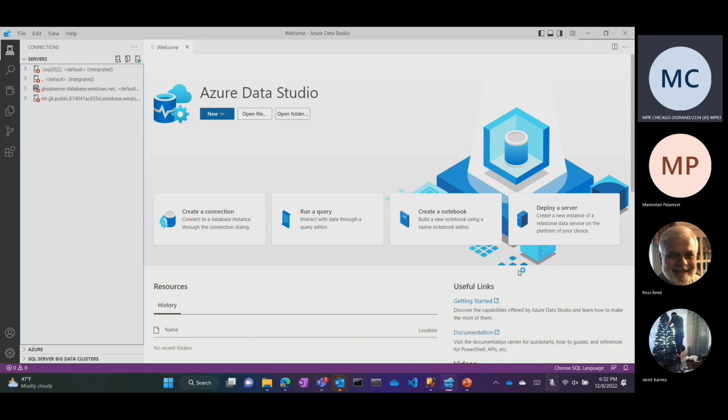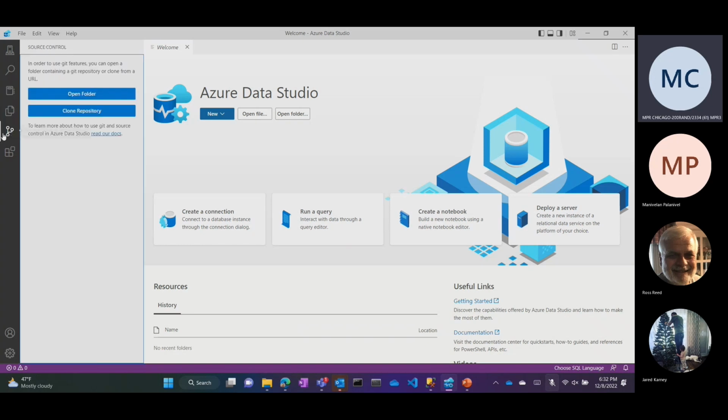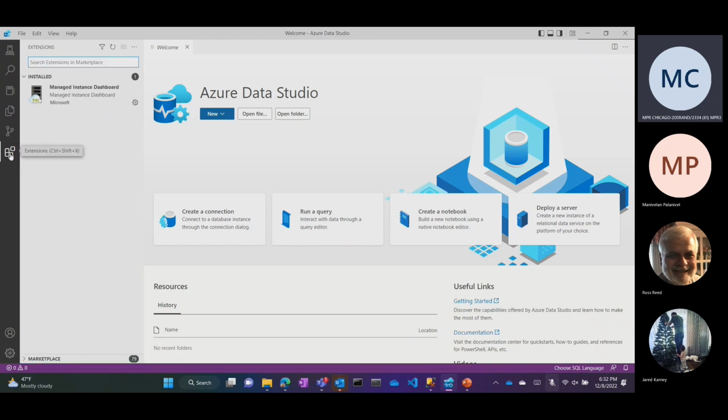Okay. And for those of you who are familiar with some of Microsoft's newer tools, you see a very familiar interface with icons on the left here that show me some of the different options or panes that I can work with, right? So if I want to look at notebooks, I can click here. If I want to look at my source control, I could link it here. And the last one, these little blocks, are going to be my extensions. I'm sorry, the top one here was my connection manager.